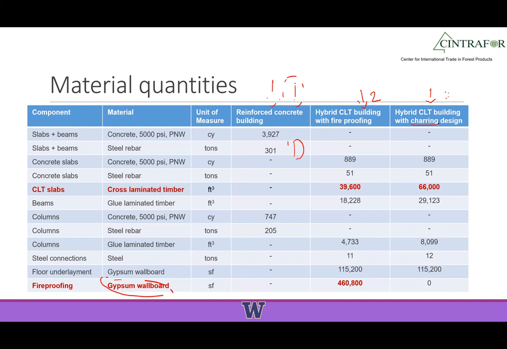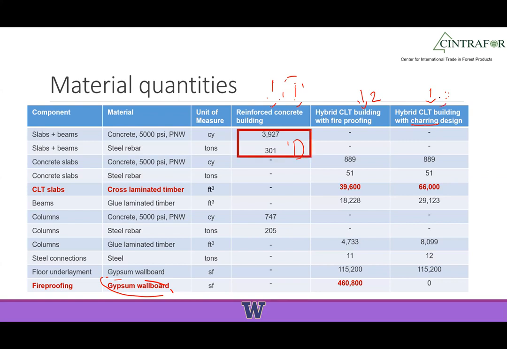Now, charring design is a very interesting design. It's used for a long time. People have been using it. What we do is put sacrificial layers of wood outside the CLT panels, let's say, or glulam beams. And we are overbuilding with wood. What happens is, if the structural design requires a 3-ply, we would put 5-ply, because in case of fire, the outer plies will burn, and charred wood is a natural insulator, which stops fire from going in. And they have been doing this in glulam beams for ages. We can do that. So basically, we are overbuilding with CLT in this third option, charring design.